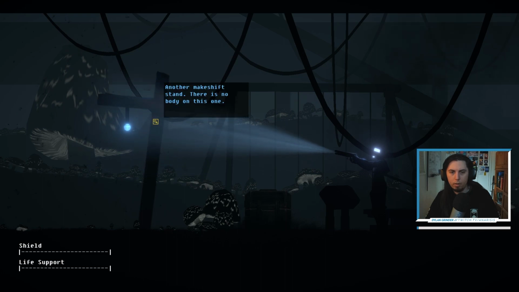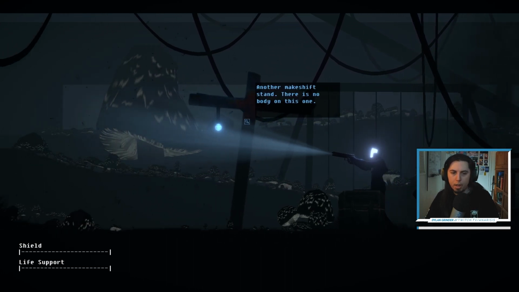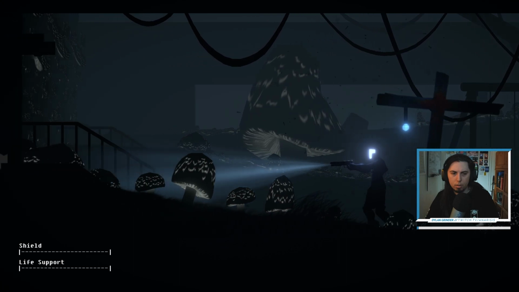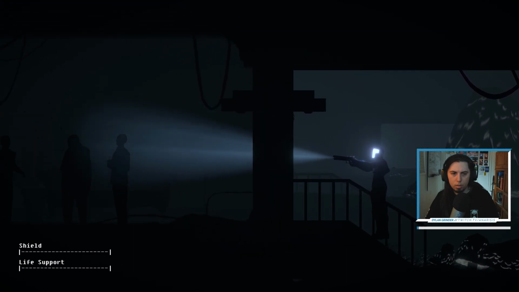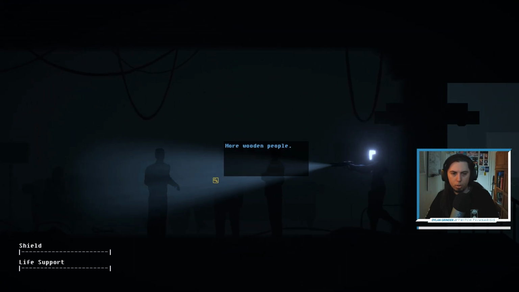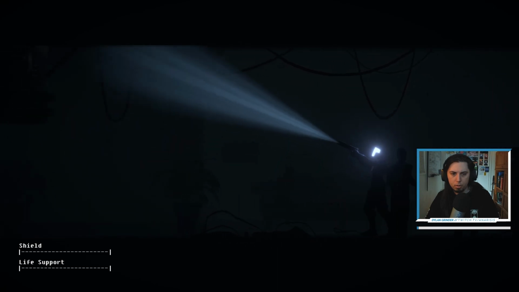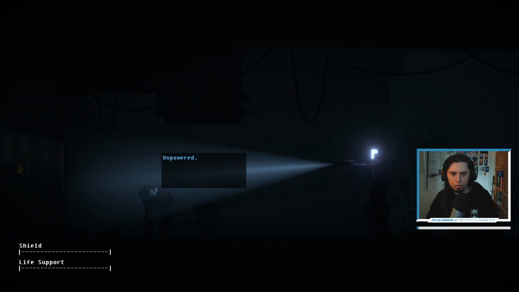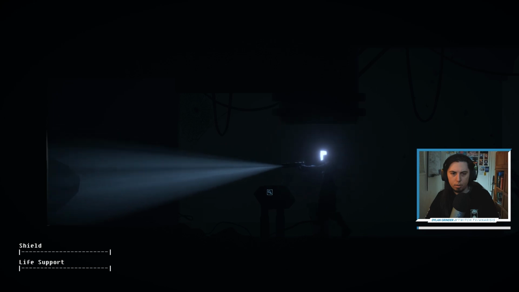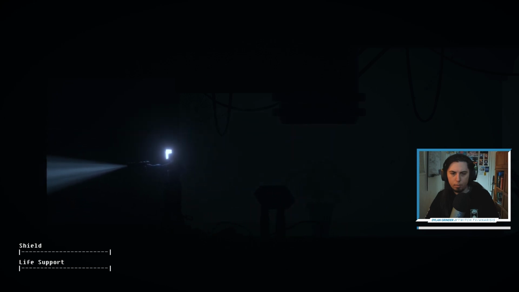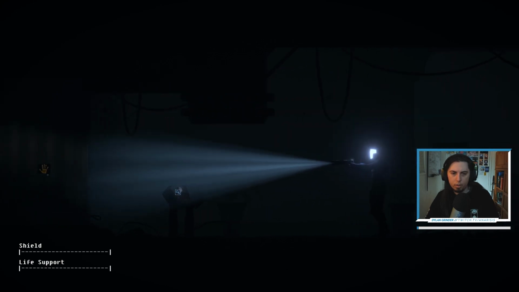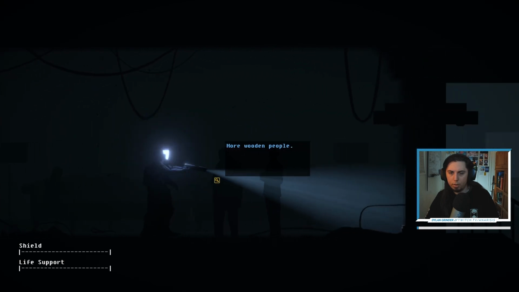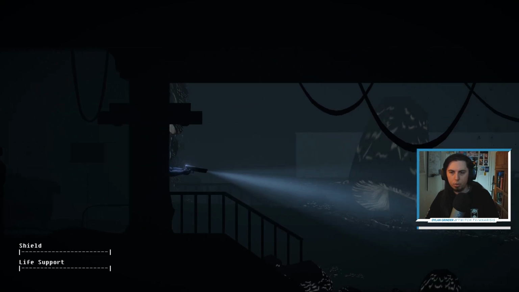Unpowered. Another makeshift stand. There's no body on this one. More wooden people. Unpowered. And then this is probably where the handprint from downstairs goes to.